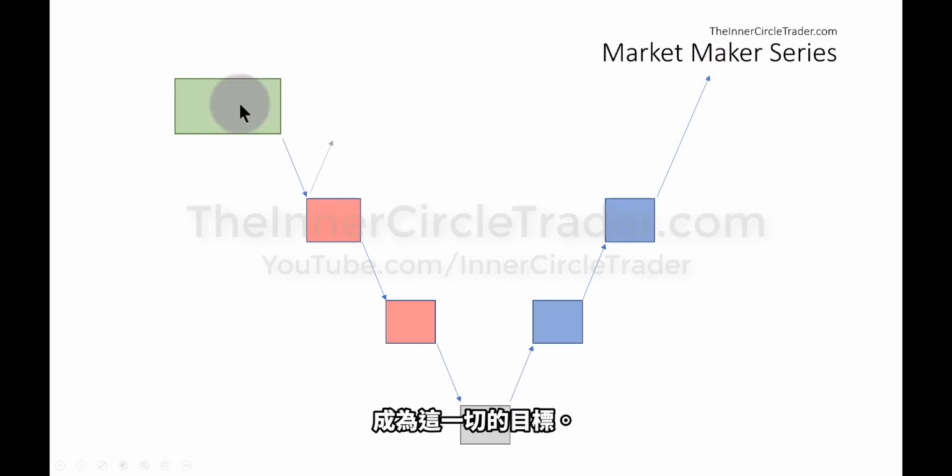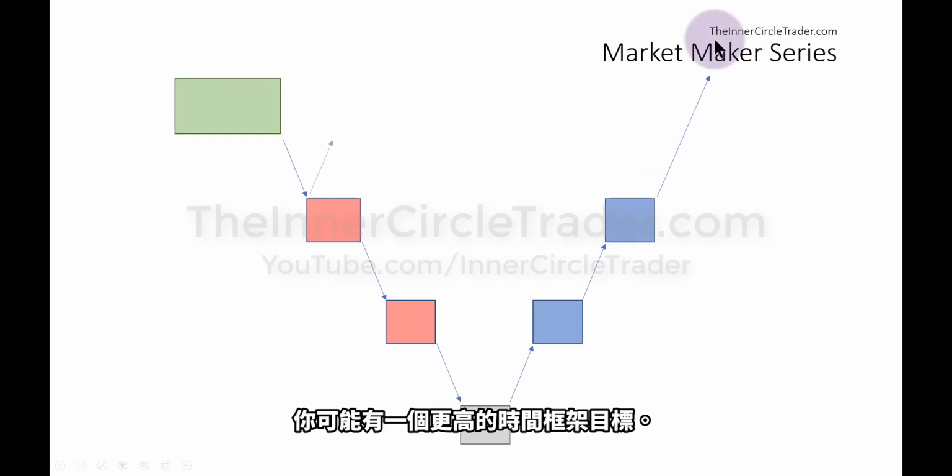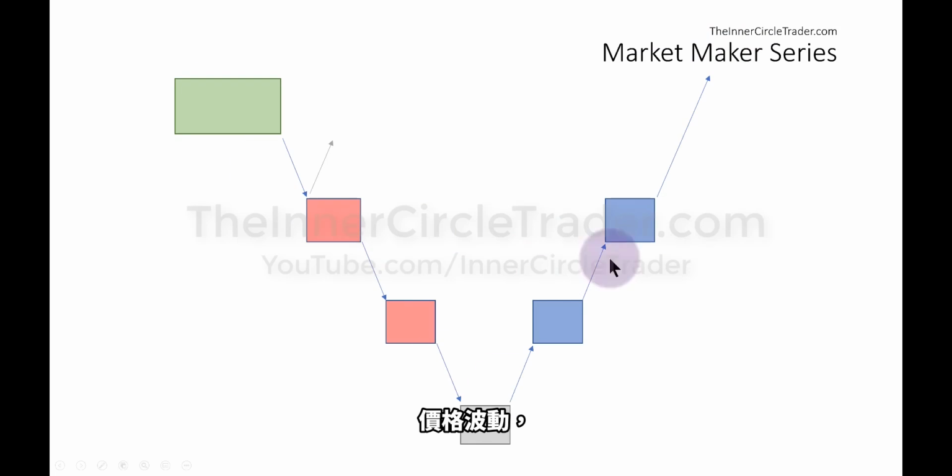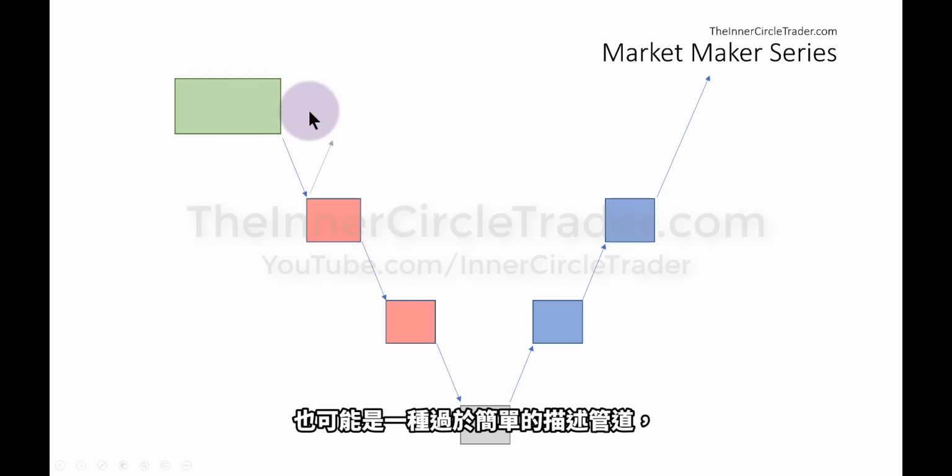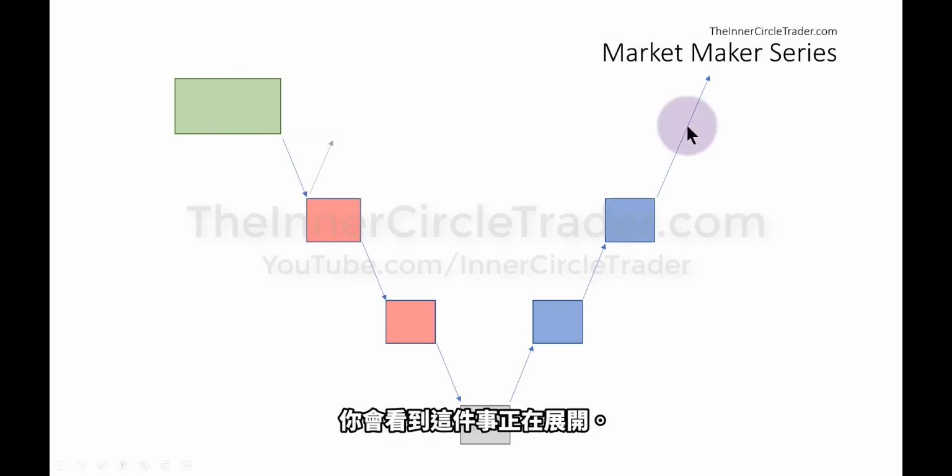So if you're ever looking at price and you think that it's going to trade lower to go higher, the original consolidation, aim there. You might have a higher time frame target somewhere beyond that, but initially study all of old price data, price swings, and you'll see this phenomena is occurring. And you don't have to have all of the complications that are introduced with retail concepts. I mean, this might seem too vague and it may seem an oversimplistic approach to describing something, but I promise you, go into charts and study it, you'll see this very thing unfolding.